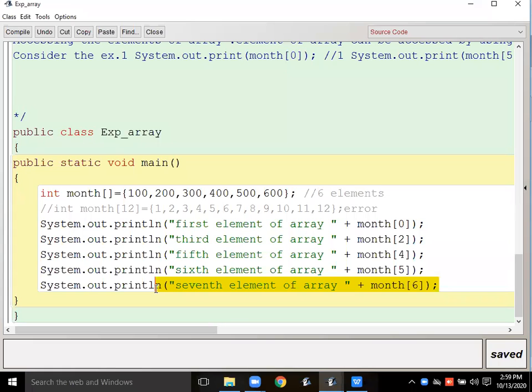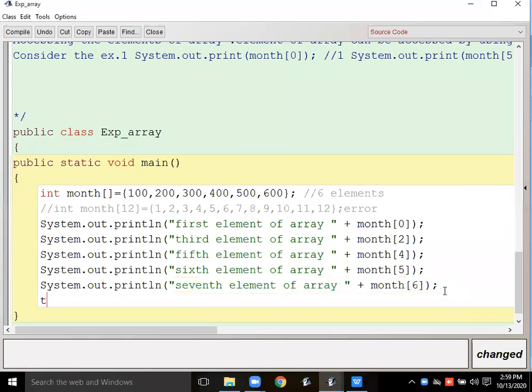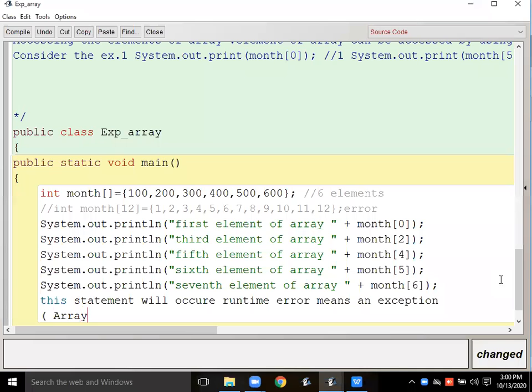Array out of bound runtime error is the exception. लिखो यहाँ पर, this statement will occur runtime error, means an exception. और उस एक्सेप्शन का नाम क्या है? It is very important. Array out of bound. ओके, अंडरस्टूड? Array out of bound.